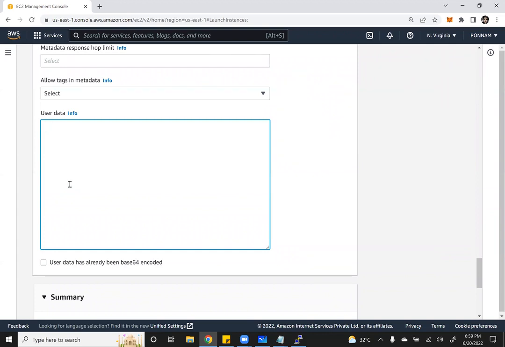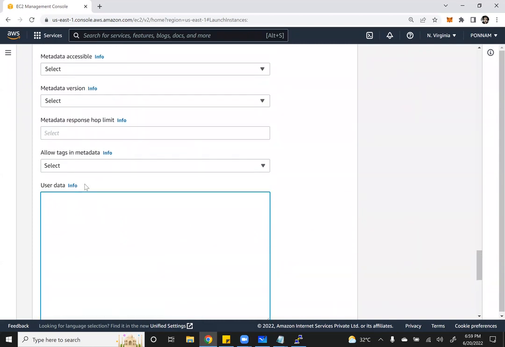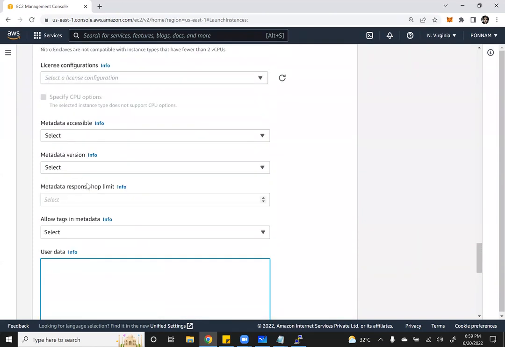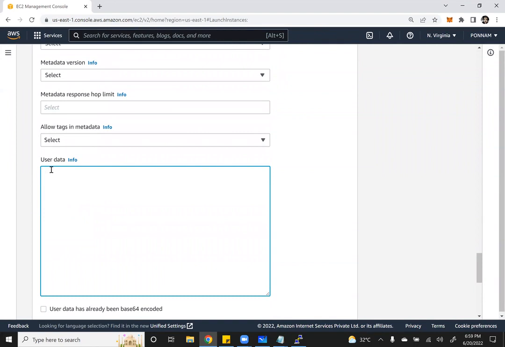But in the future, they might improve it to attach software also. Like directly you can upload one software here, windows.exe, so that the software might be installed automatically. They might introduce it or not, we are not sure, but as of now, there is no such option. Always this user data is useful with Linux machines only.